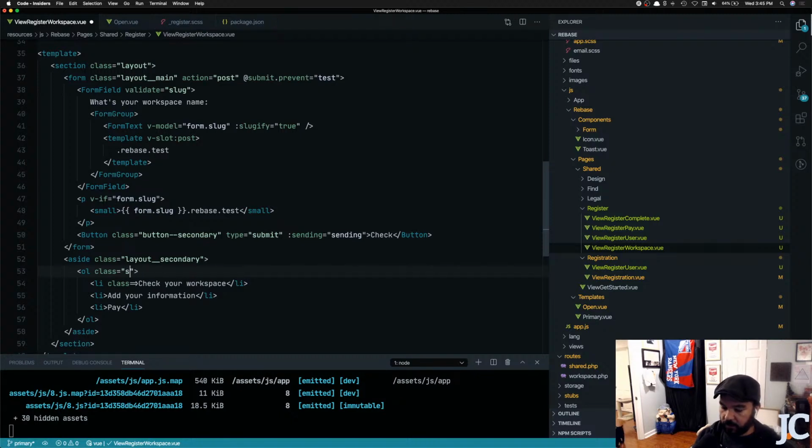I'll call it step counter. So this is a step counter, and then this is a step counter item. It's fine for right now. Copy this, just drop this into all these 3 things.